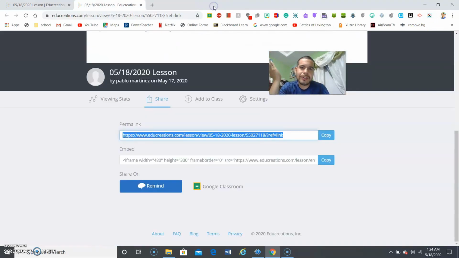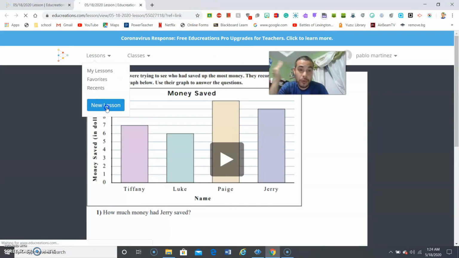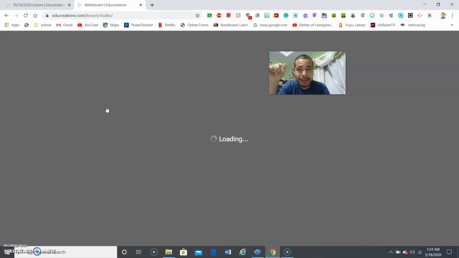As a reading teacher, you could do other things like read a story. You can put the storybook on there if you would like. That way the students will be able to read along with the story, or maybe you have a story passage. You can put the passage on there and then answer the questions with the students. Or if you work on your writing, you put some grammar assignment on there and you work on it like that. There's different possibilities. All right.